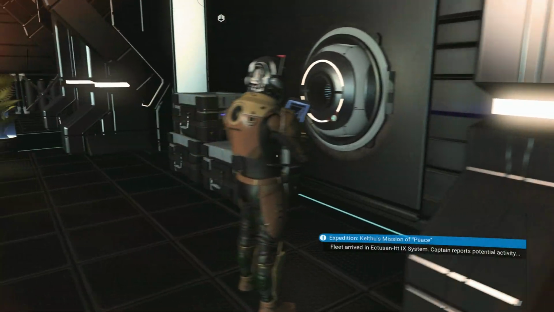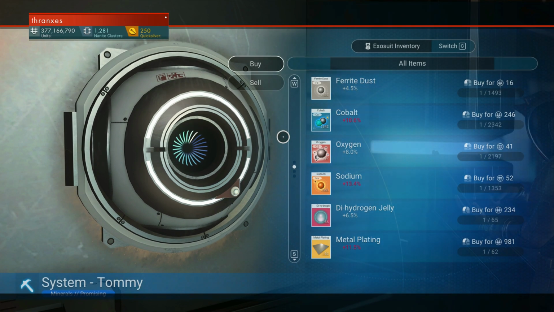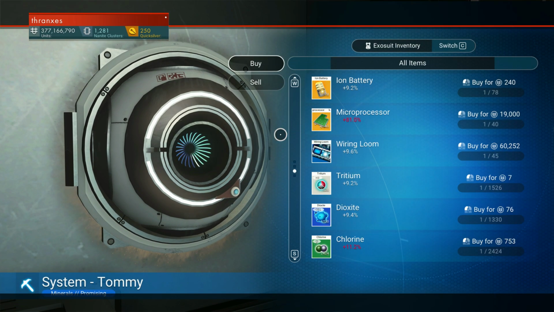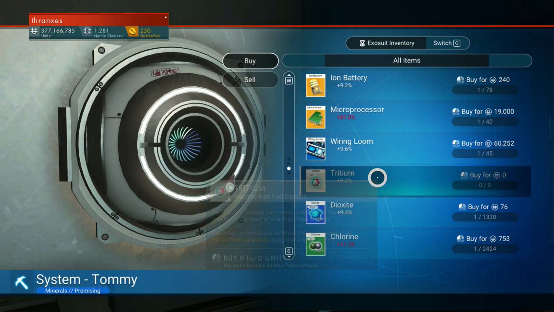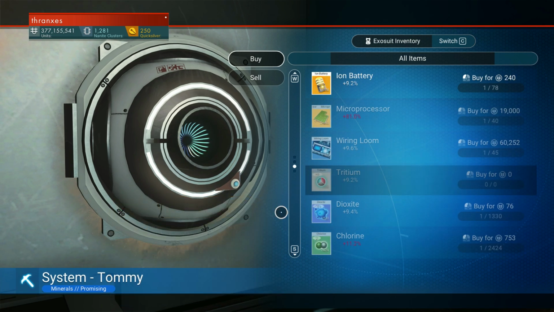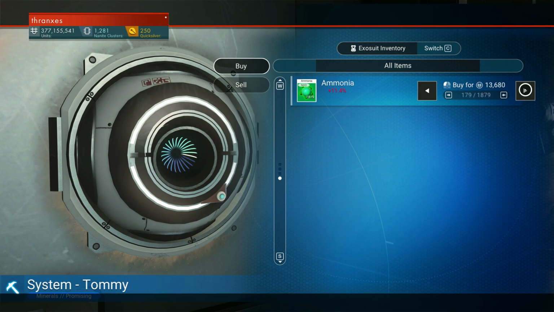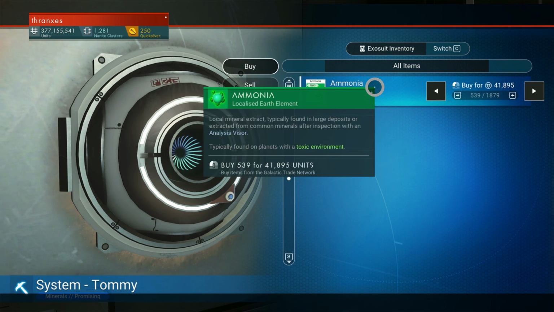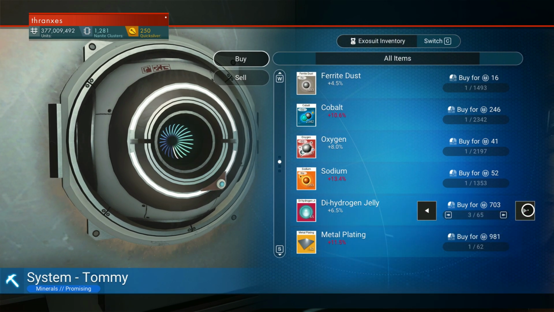Yeah, I don't want to do those other missions. No, thank you. Now what we will do is buy a crazy amount of tritium if they have it. Oh, look at that. And then we'll buy some ammonia. We are a little short on ammonia. I mean, not really that we're running out, but that's the one we have the least of. And then some of this dihydrogen jelly. Yes, we're going to buy some of that.